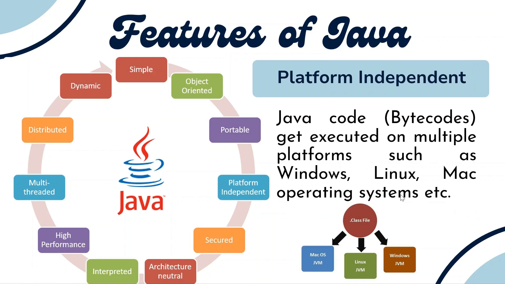Platform independent: the .class file holds the bytecodes and needs to be executed on multiple platforms such as Windows, Linux, Mac, and any other operating system that holds compatible Java Development Kit software. The same .class file is given to the Mac OS JVM, Linux JVM, and Windows JVM. Based on their operating systems, compatible software interprets and runs it to get the same output. This is a key advantage because in the internet world we cannot predict what the end system's platform is — it could be Windows, Linux, or Mac — so the application needs to execute on any platform.